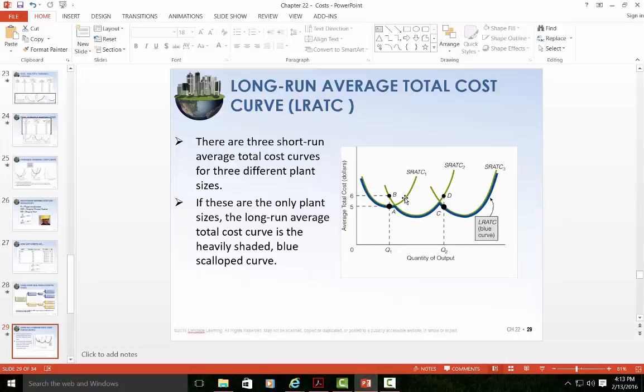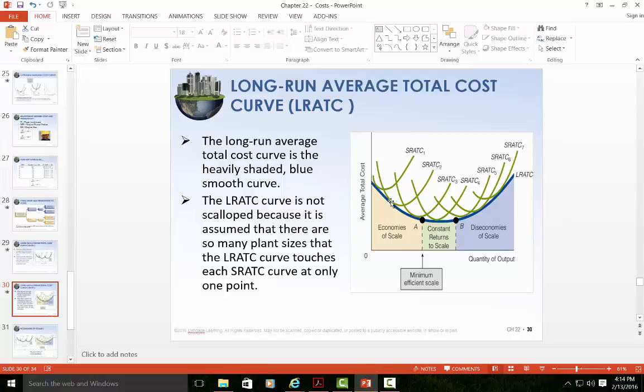So what this is showing you is that if you take a situation where you're looking at three different firms in an industry, these are their average total cost curves. You can group them together and get what's called an industry-wide long run average total cost curve. And this is a good way of understanding what economies of scale are, and what constant returns to scale are. Remember, I said that in the very beginning your marginal costs are decreasing and then they tend to go up, which is what we're seeing here. Your marginal costs tend to decrease, they level off, and then they start to go up.